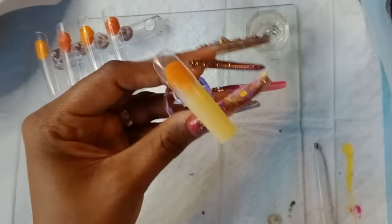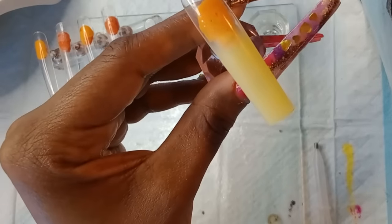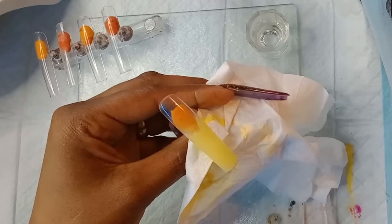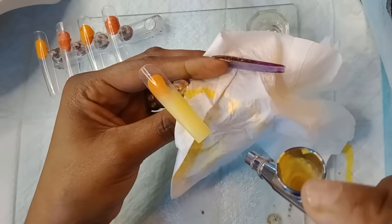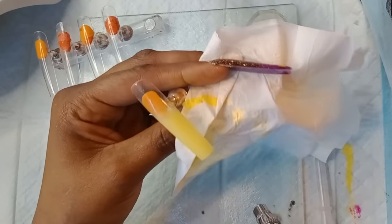So you want to press down, pull back. Press down, pull back. That's a technique. Because if you don't pull back, no paint's going to come out. So again, I say it again, you're going to press down, pull back. And the more you do it, you see I'm not so close up on it. I'm doing my edges. You dry it.